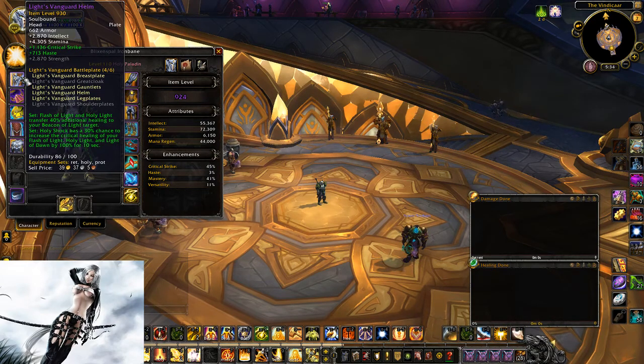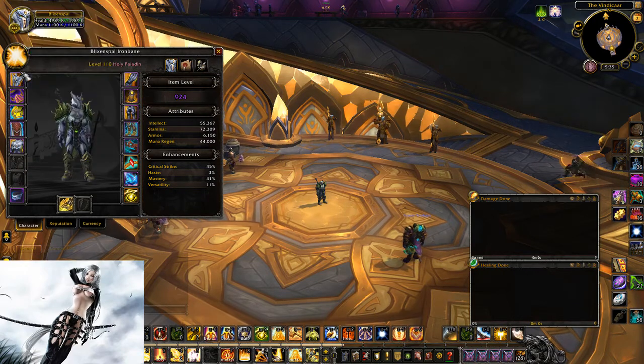I only use Flash of Light most of the time, if I don't really have much healing to do, and a Holy Light would do it just fine. I'll let my other raid healers take care of it, and I'll do some DPS or something like that, and I'll get ready for the next thing coming up. The 4 set, Holy Shock has a 30% chance to increase critical healing of your Flash of Light, Holy Light, and Light of Dawn by 100% for 10 seconds.